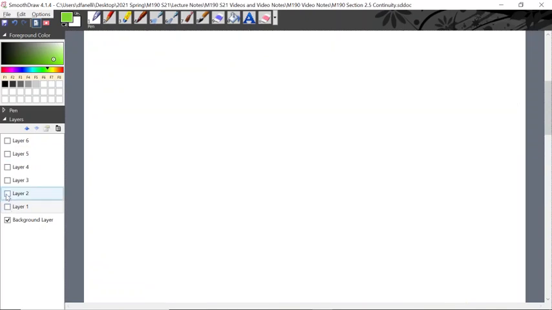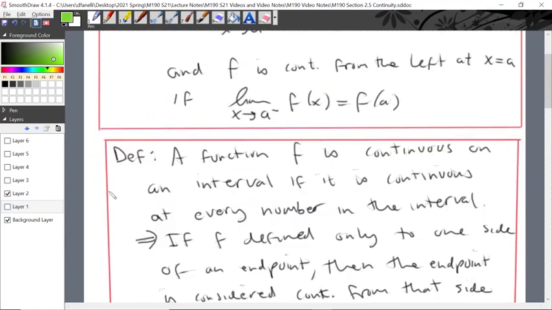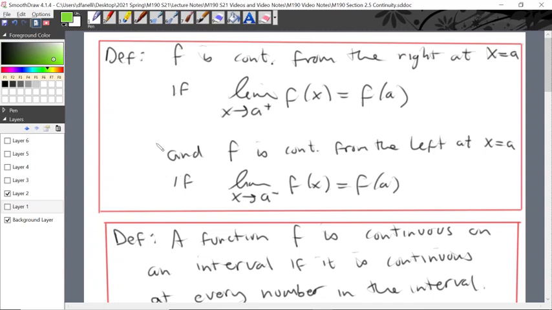Now, it's also possible to have just continuity from the left and just continuity from the right. We can say that a function is continuous from the right only if you take the limit as x approaches a from the right of f of x, and it equals the output of the function. And similarly, the function could be continuous from the left if you take the limit as x approaches a from the left and you get the output of the function. What would that look like geometrically? That's always a way for us to interpret these statements, to help us visualize what we're really saying.